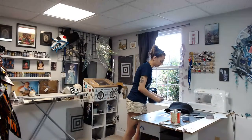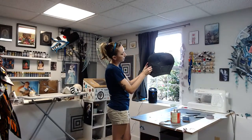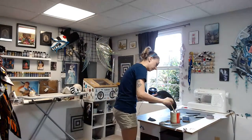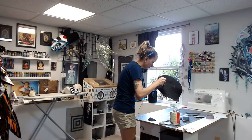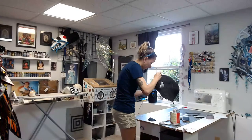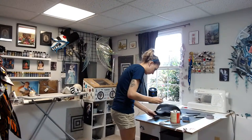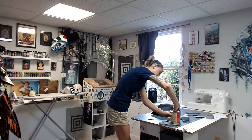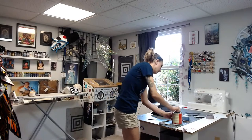All right, this is the magical puzzle piece. It is. All right, great. Screw this shut because I won't need it anymore after this. But what I am going to do is, while this is waiting to dry where this last panel is going to go, I need to cut out where the strapping will go.